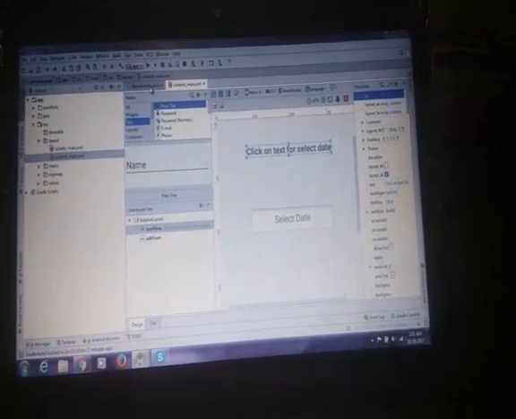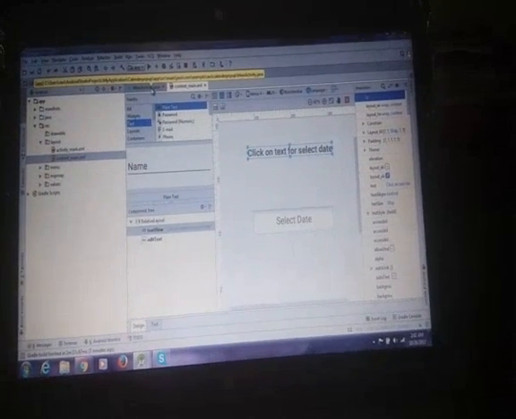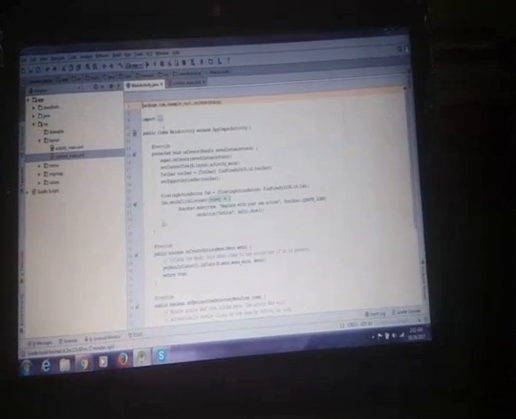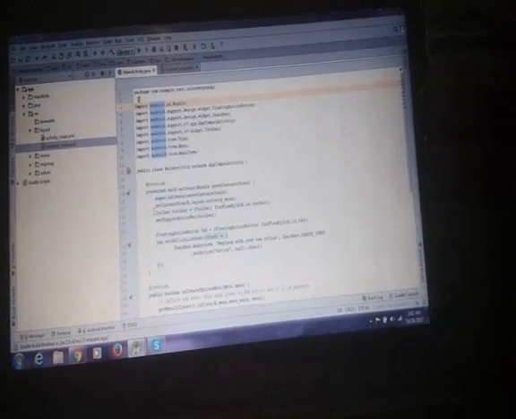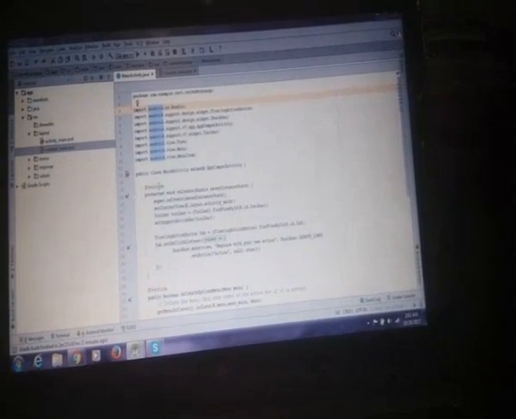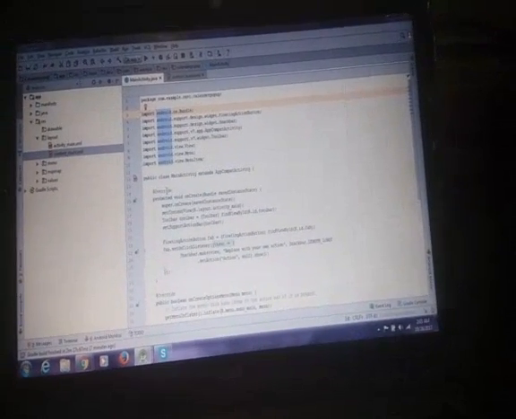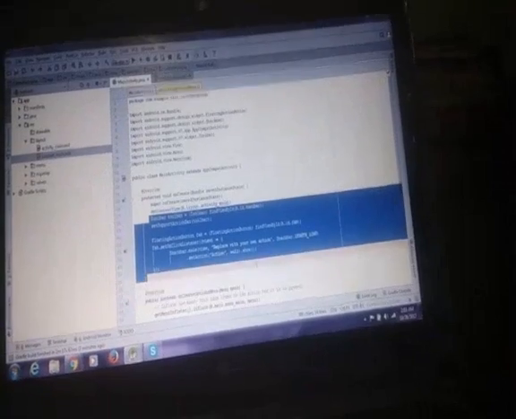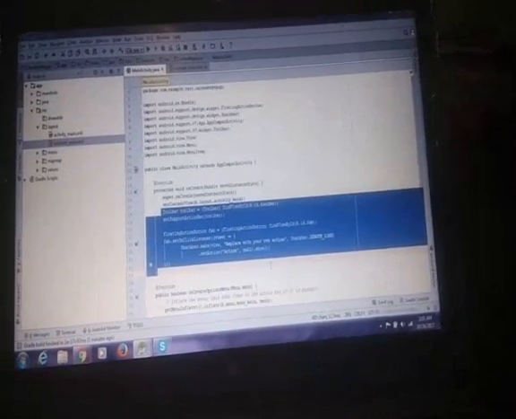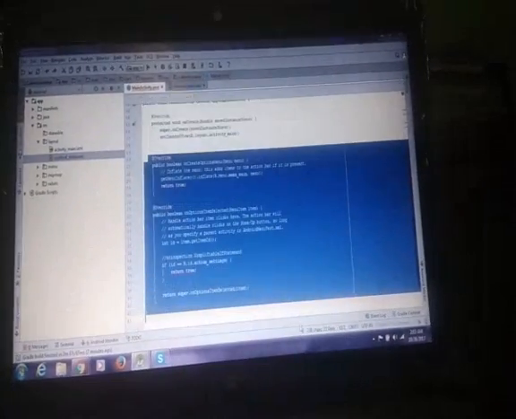Now we need to go to the main activity to write the code. Okay, some code has been written and we need to remove some extra code. Just remove it all.